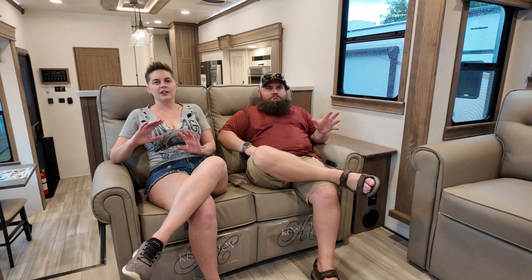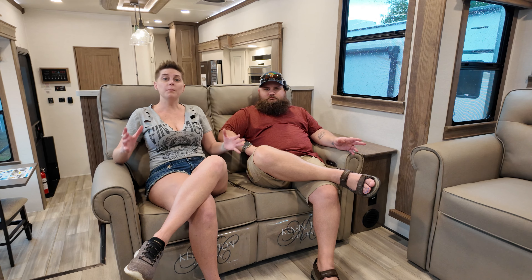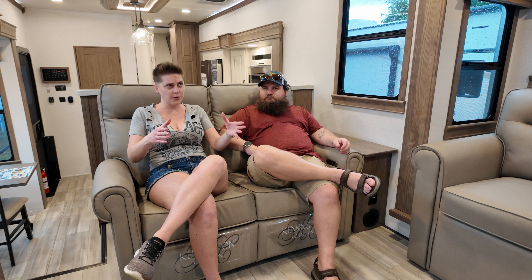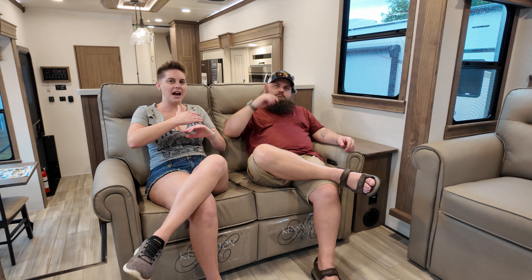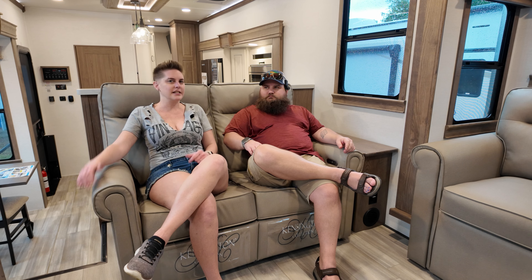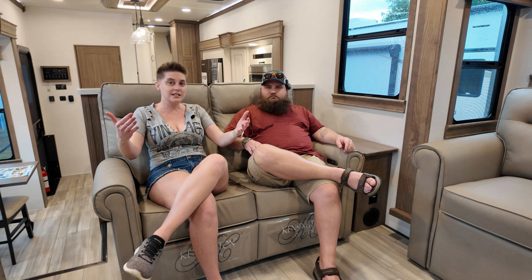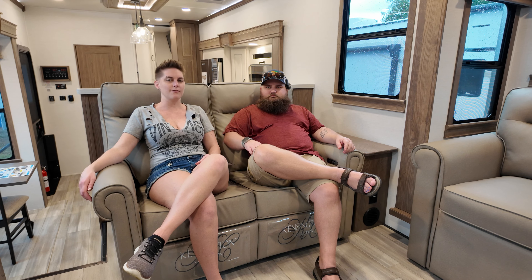Yeah, we're not seeing any huge crazy new floor plans that we haven't seen before. There are a couple of new features which is really cool — so like Brinkley had the Z 3400, which has a little patio on the back and a wet bar and was really cool, but it's not a toy hauler. Overall we're not seeing a ton of differences. Everybody is sticking with the lighter interior, and also the lighter exterior, although we're starting to see some pops of color around the outside of a lot of the new 2024 units.